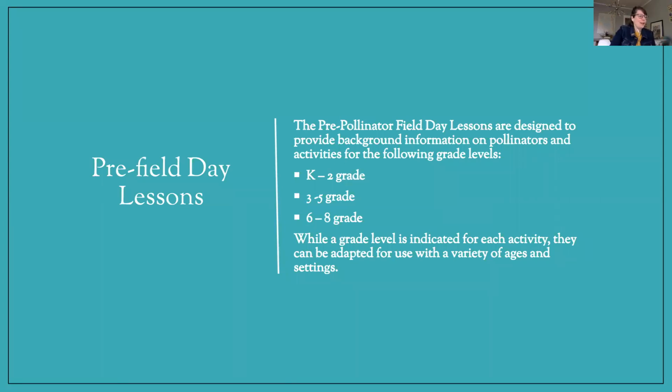So we've also included a handful of pre-field day and post-field day lessons. Now these lessons can be used in conjunction with a field day, or they can stand alone. They're aligned to 3 different grade bands, so K-2, 3-5, and 6 through 8, but they can certainly be adapted for use for a variety of ages and settings. So be sure to take a look and see if that content might align to the grade that you're in, even if it's from a different grade.